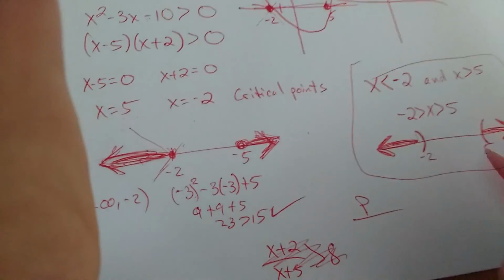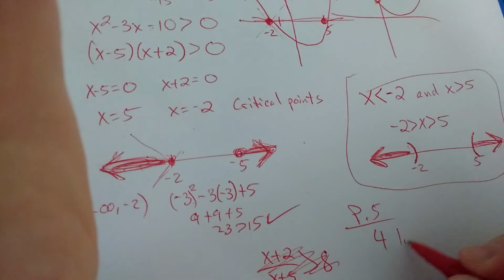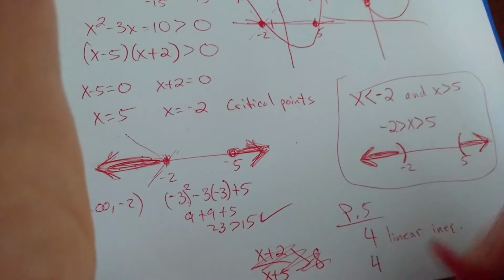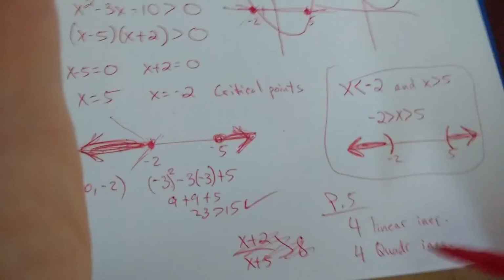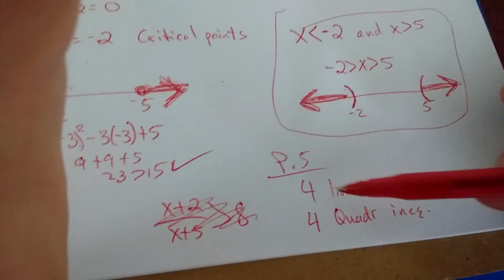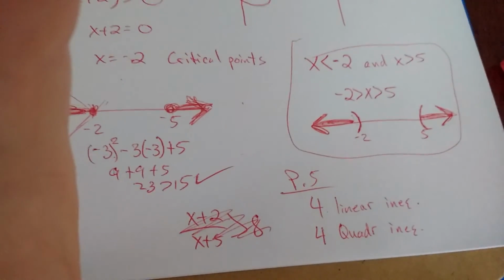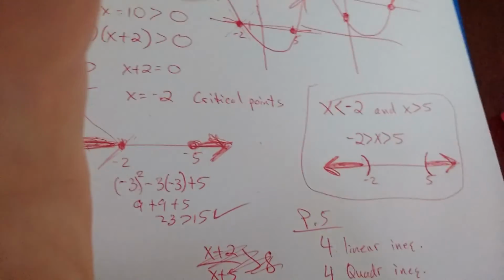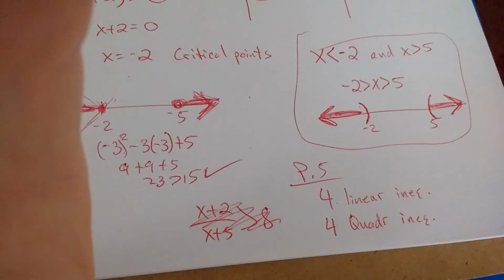So pick 4 linear inequalities and pick 4 quadratic inequalities and solve them and write your answers on the number line. It'd be nice if as a class you could pick the same 8 problems. So I mean, this video is going to be 12 minutes long max. You guys should have plenty of time, talk to each other, pick the same 8 problems, do them. We'll go over them tomorrow, and then we'll add in absolute value.